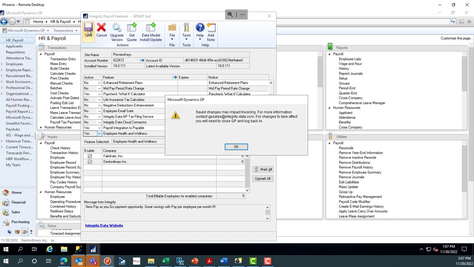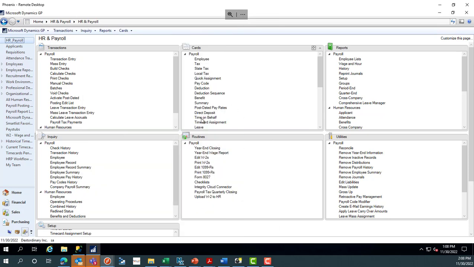and you will be prompted with a message. Okay, so this talks about the invoicing message that we talked about a few minutes ago. All right, so this will then be subject to the per employee per month fee, and an invoice will be generated for that new feature. All right, so simply click OK. If you're adding a new feature that way, then you will be required to log out of GP and log back in again so that the menus relating to that feature then become visible to the users.